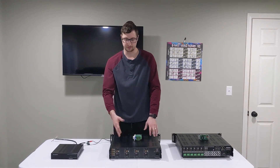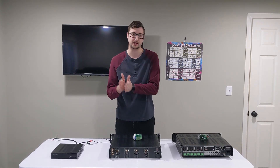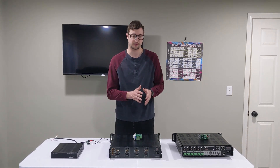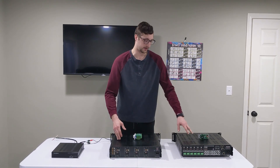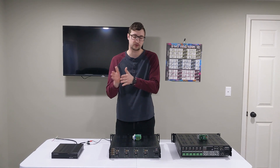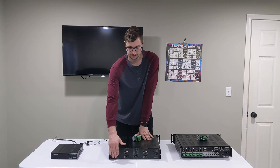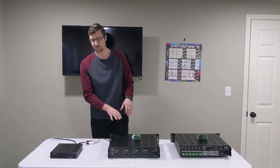I tell people who have a restaurant with dedicated TV zones, or people who want an Amazon Echo in every room, that this multi-zone is probably the way to go — because you can have dedicated sources per zone. With the higher zone models like the eight-zone, you get eight source inputs as well, whereas the whole home audio amplifier's six sources aren't really meant for a dedicated source per zone. You can run as many speakers as you want off of these as long as the input impedance matches the amplifier.